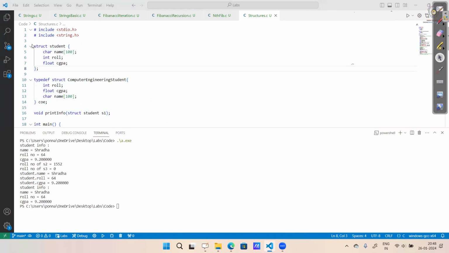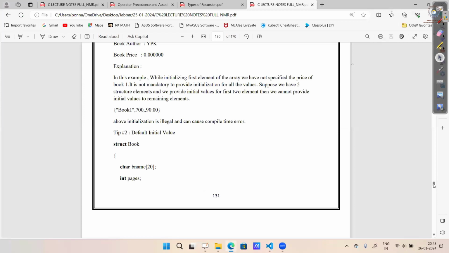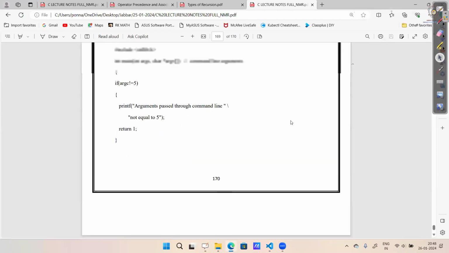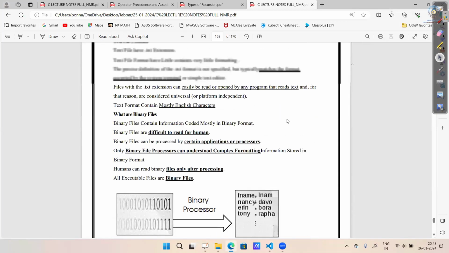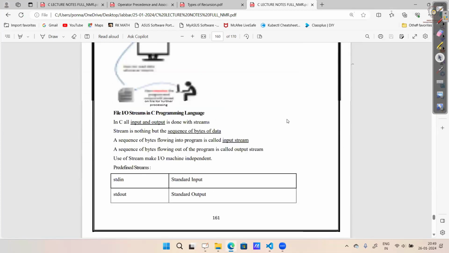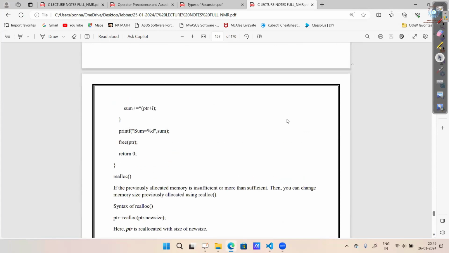So we will be covering, before coming to the next class, you read through the material, go through the struct and pointers and other files, and I have shared the file also. I don't want to cover files fully and deeply, so you just go through the material whatever I have shared. Here we have files also defined, command line and files, how we handle them in a programmatic way.